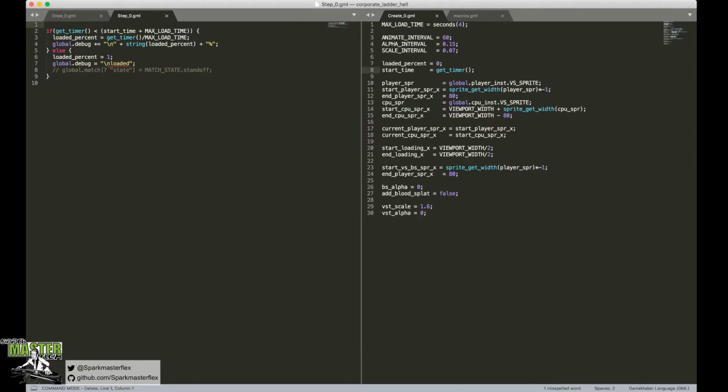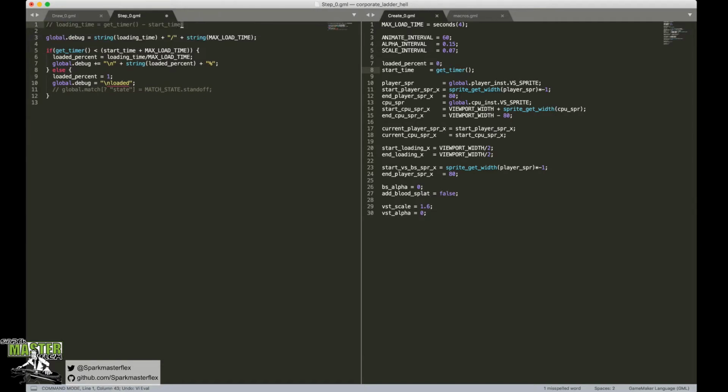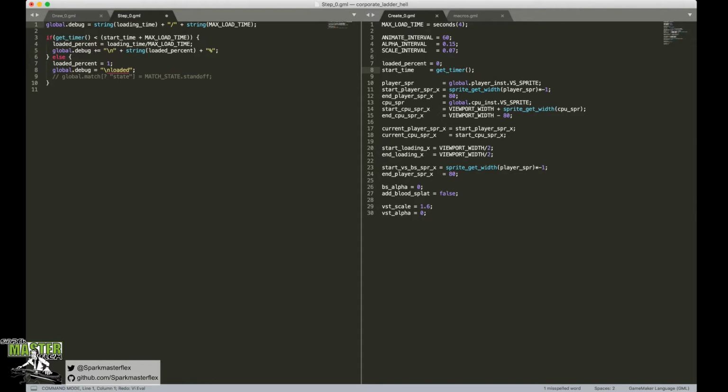Sorry, so what I've done here is I've moved our loading time out of there, and we're actually just going to use the start time, and we're going to add the max load time and double check that. Nope, going the wrong way. Making sure that the current time, which is off of get timer, is less than our start time plus our max load time. Oh man, and then we need to get timer here as well.